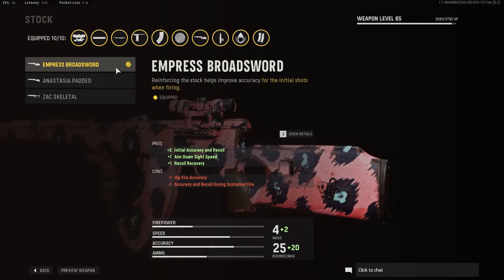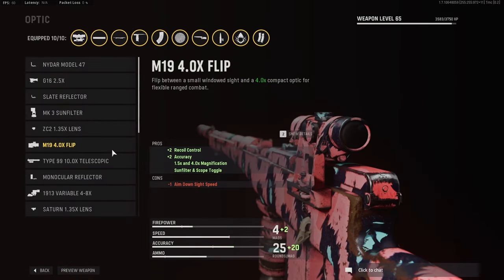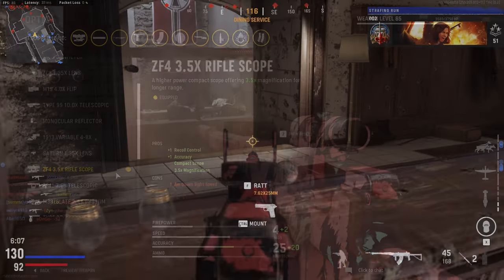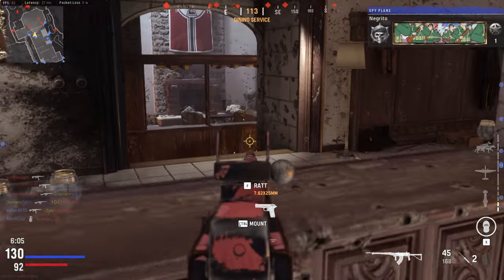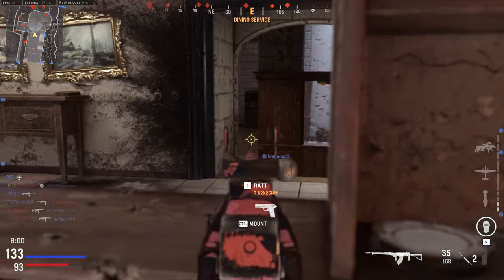And stock-wise, I went with the Empress Broadsword again, just because it kind of gives you accuracy, recoil, and it's also going to give you aim down sight speed. So I think that's a good place to meet in the middle. Or you could go with the padded stock. This one's really up to you, because again, I think the weapon has enough recoil control and accuracy alone. And on the scope here, I just went with a 3.5 times rifle scope. I really haven't tested this out because in Vanguard, I'm not using a 3.5 times rifle scope. But that's the last setup here.